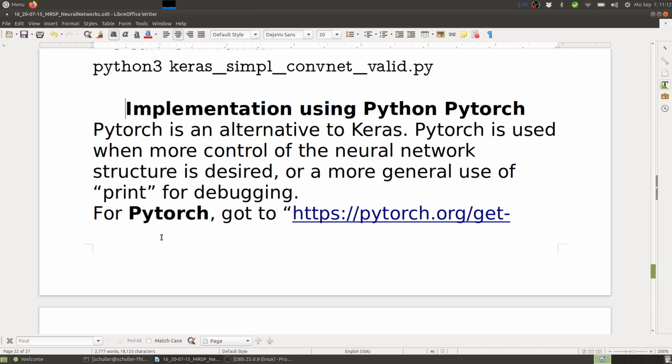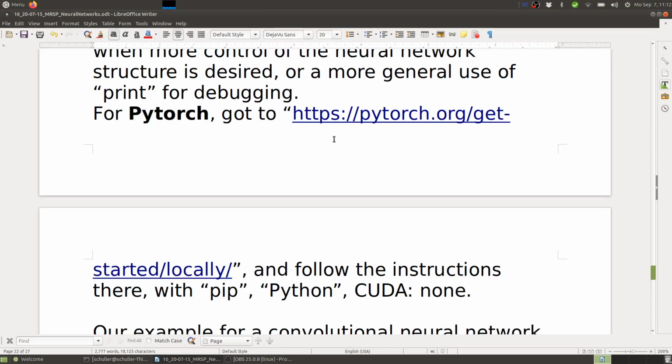So that's convenient. You can download Pytorch from its website, so that's different from Keras. You can install Keras using PIP, but for Pytorch you have to go to this website, pytorch.org, and get started locally. But it's fairly easy.